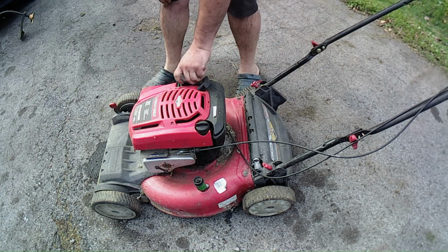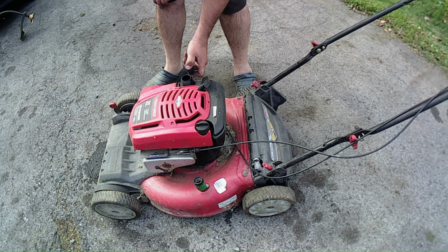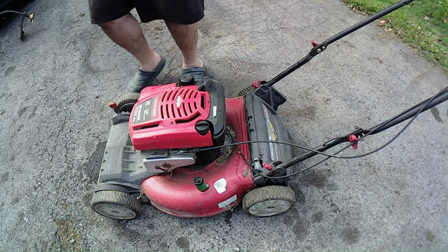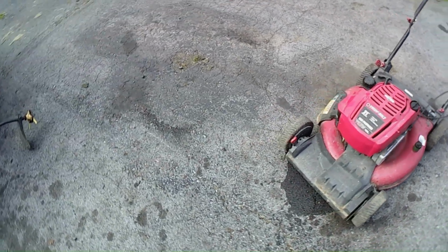We got anything that resembles fuel? The gas tank is empty. That could be a good sign. That could be a bad sign. Now, here's my next question. Let me get my 5/16 nut driver here. One thing I'm worried about is, what does the air filter look like?